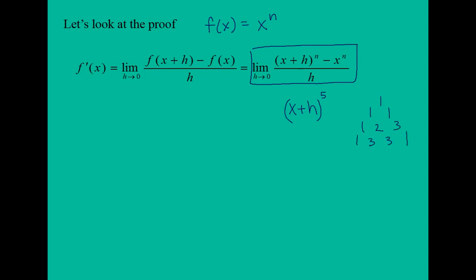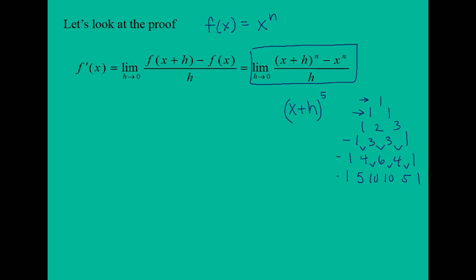To create Pascal's triangle, I always have a 1 on the outside, and then I'm just adding these two numbers. Add these two numbers to get this one. Add these two numbers. I'm going to do it one more time because I have x plus h to the fifth. So I'm looking for the fifth row, where the first row here is 0. This is the first row, second row, third row, fourth row, and fifth row. So when I add these, I get 5. Add these, 10. Add these, 10. Add these, 5. And always 1 on the outsides.